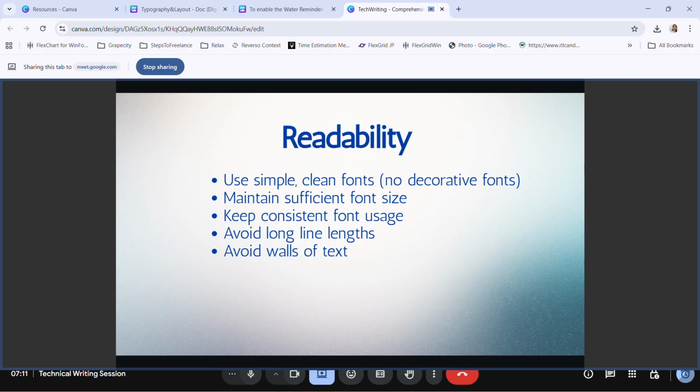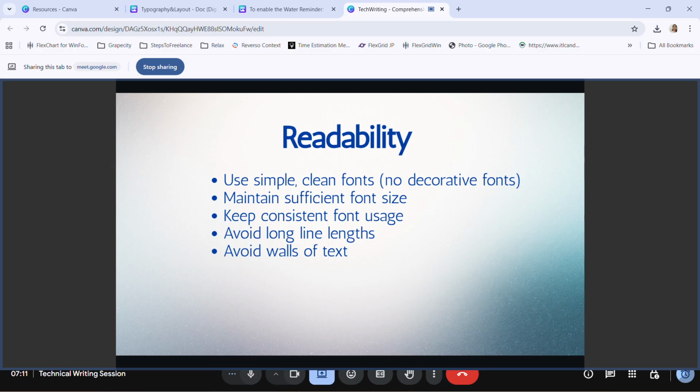For example, if there is a lot of big text coming in, it will reduce the readability of the content, and users will most likely skip things. Instead, just introduce a list or a table or a visual to break it, or at least start a new paragraph. You cannot keep on writing about a single thing in maybe 10 or 12 sentences and not break the paragraph. At least break the paragraph so that your readability is maintained.